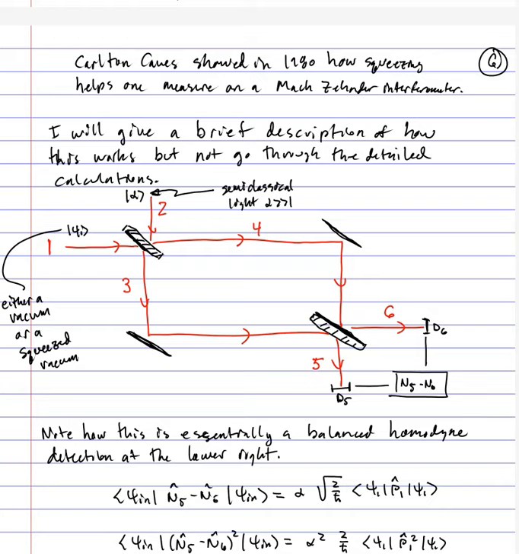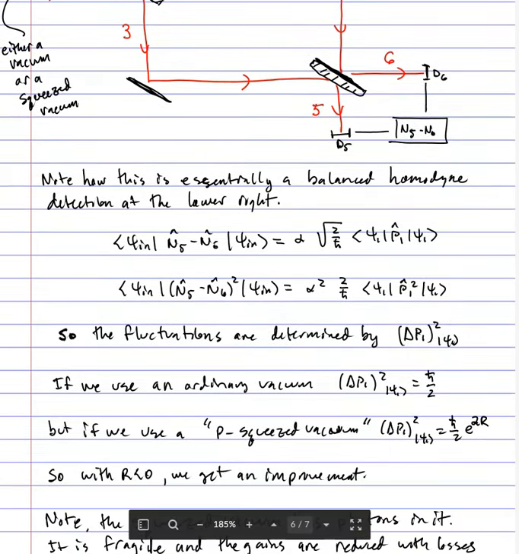What we're going to be doing, however, is a balanced homodyne detection at the lower right, under the assumption that I am sending in light that has the same frequency on both channels. So what we're going to be thinking about doing is we have the semi-classical light, an alpha that's much bigger than 1 that's going to channel 2, and we have either a vacuum or a squeezed vacuum that's going into channel 1, and we're trying to measure this semi-classical light. And again, we're doing balanced homodyne detection. We're measuring the difference in the photocurrent on the two ends. And we know how that measurement works.